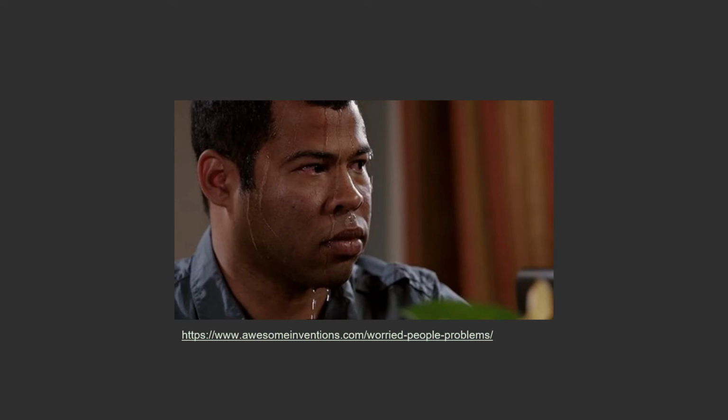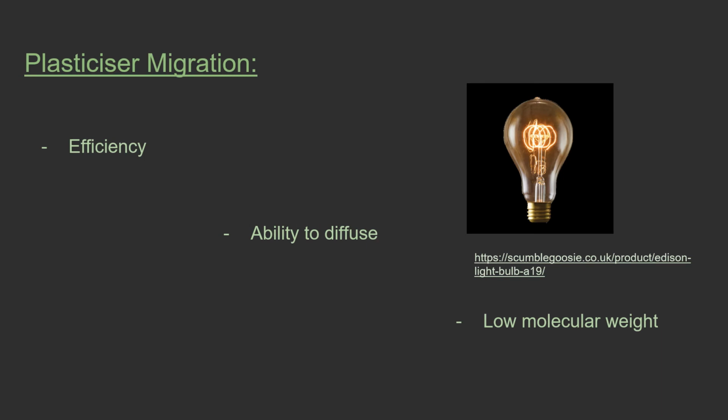So now maybe you understand why I opened by saying that phthalates were everywhere. They were in our products and they were also leaching into our environment. But why does this happen? Well, it's all down to the plasticizer's efficiency, which we learnt earlier depends on their ability to diffuse, in turn depending on their molecular weight. The problem in using low molecular weight phthalates like DBP and DIBP is that they're too efficient and will happily diffuse out of the material.